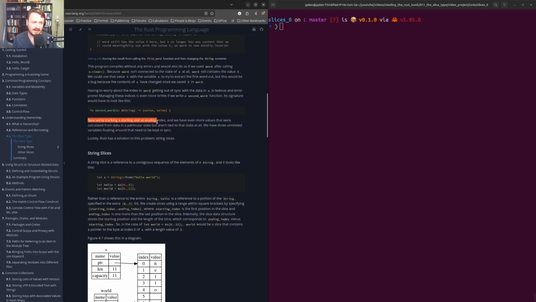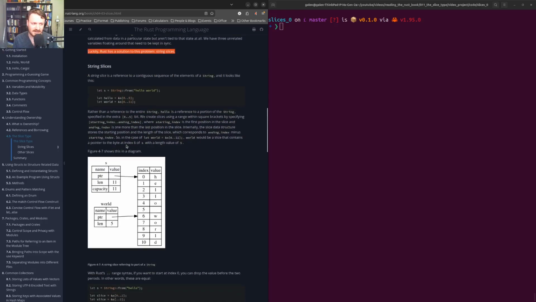Now we're tracking a starting and an ending index, and we have even more values that were calculated from data in a particular state, but aren't tied to that state at all, or they won't be updated when the state of that variable s updates. We have 3 unrelated variables floating around that need to be kept in sync. Luckily, Rust has a solution to this problem: string slices.